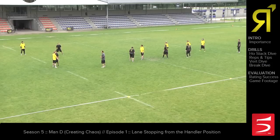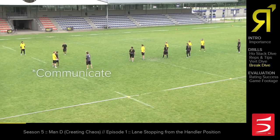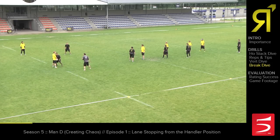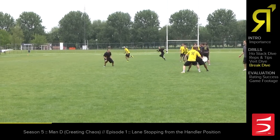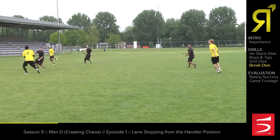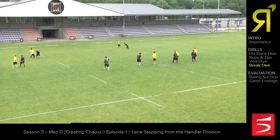Nicely done. There are also occasions where we can dive off on the break side of the field. In this case, Tyler's gonna dive and communicate to Idaho that he's got that space covered, Idaho can flatten up, and now we have more of the field covered. We'll start with a cut from the back. Idaho is flattening up because as Tyler dives, push the disc over, and Idaho can do the same thing and push the disc back and freeze it right there, good.